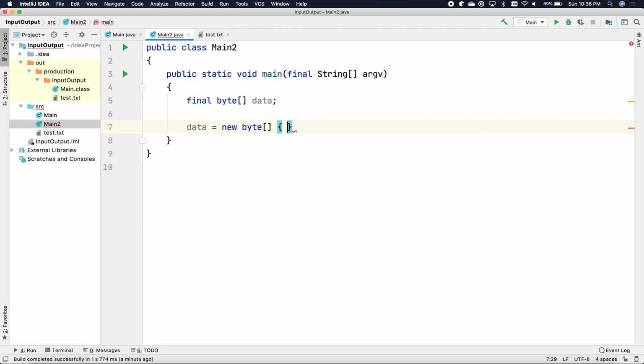Now, it gets a little wonky, because if I put in a 1 here, and a 2 and a 3, that's all fine. What happens if I put in 255? It doesn't work. The reason it doesn't work is because that's an int, not a byte. 127 should be fine. 128 will not be fine. A byte is 8 bits. That's 0 through 127. There's 128 unique values.